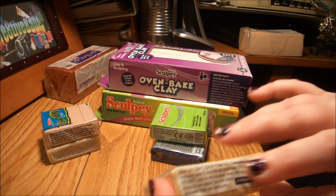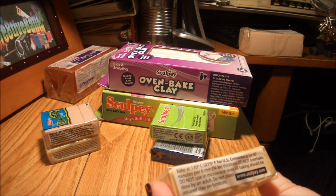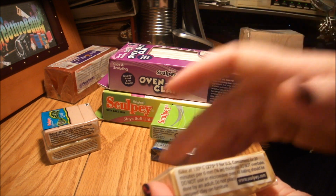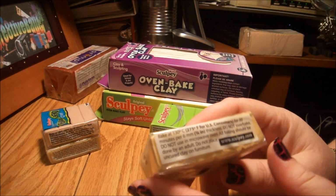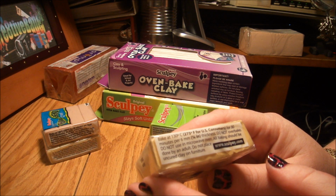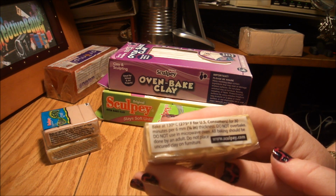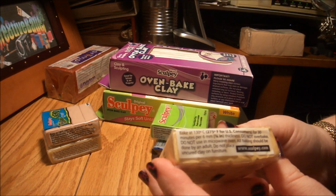I could see where Teresa's probably saying, because she sent me a message, that she wondered if each state or country issues rules on package warnings. And she says she bets they do. So maybe in your state or country, if you're different, I'm in Miami, Florida, maybe yours says something different, but in mine, it just is for U.S. consumers. I would imagine that's all of the United States, and it would be different in different countries because different countries would have to mandate what they consider toxic or non-toxic.